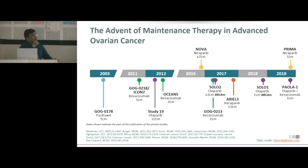Just out of this talk, I have a breast cancer lady who had breast cancer in 2018, one of my known relatives, with brain metastasis. And then they asked me the survival. I told them probably triple negative, 6 or 8 months probably. Then, since she was young, 40 years, I checked her BRCA mutation, and she came BRCA positive. And I started that lady on olaparib without any chemotherapy. She took 2 years of olaparib. And since 2021, her PET scan is in complete response and she is absolutely fine.